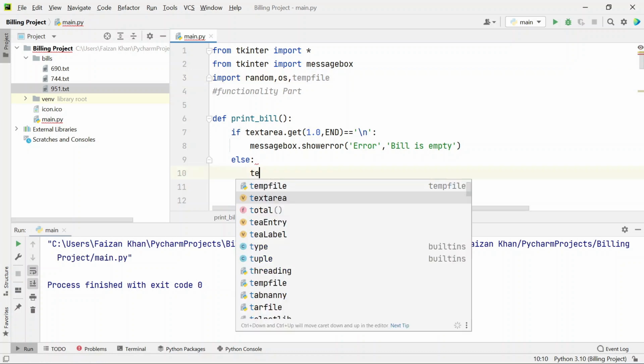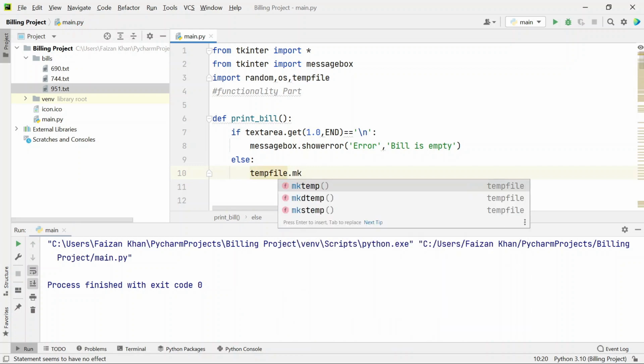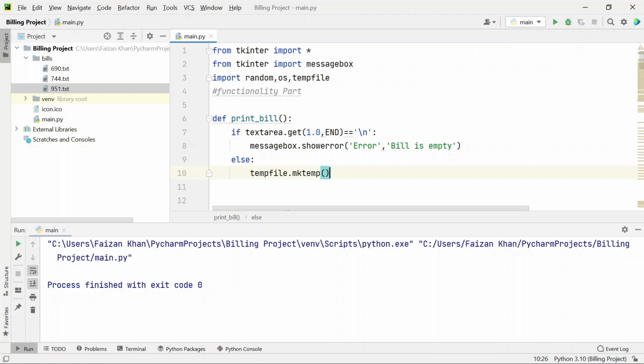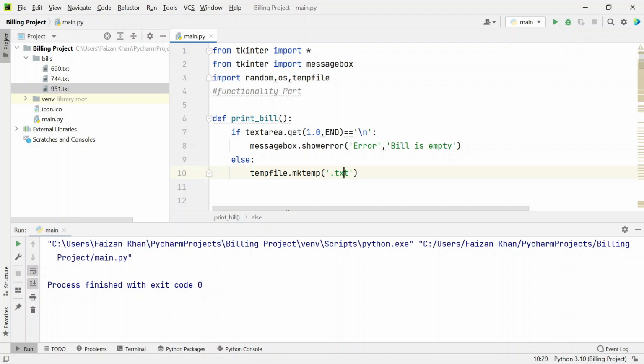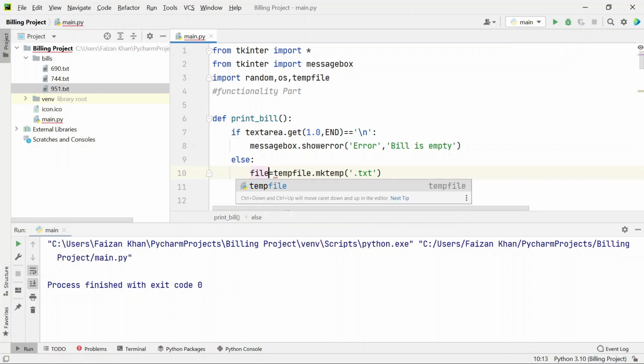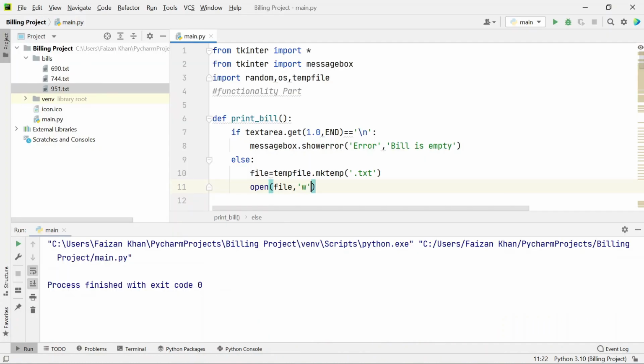After that, you can create a temporary file using this module's mktemp method, and to this you can pass the extension of the file. The file that I'm going to create is a txt file. Okay, and I'll name this file as file, and now I'll open this file in write mode and write the text area content inside it.